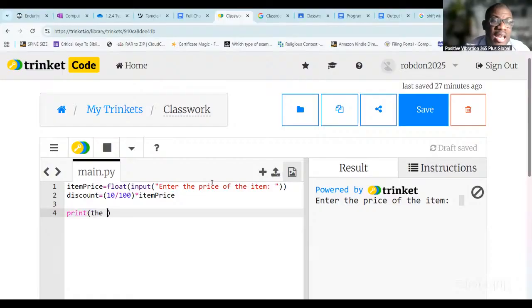If I went ahead and I say the item price is item price.